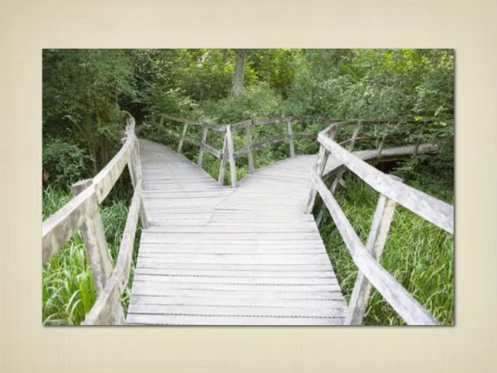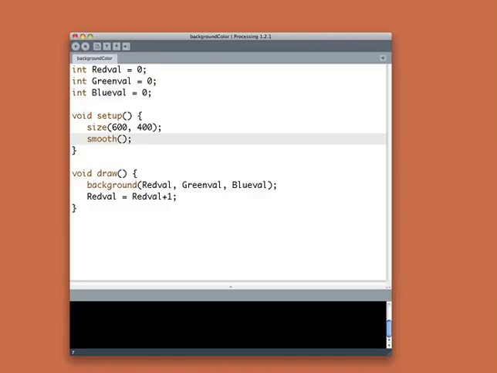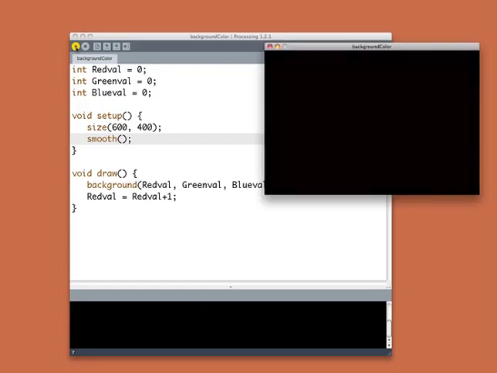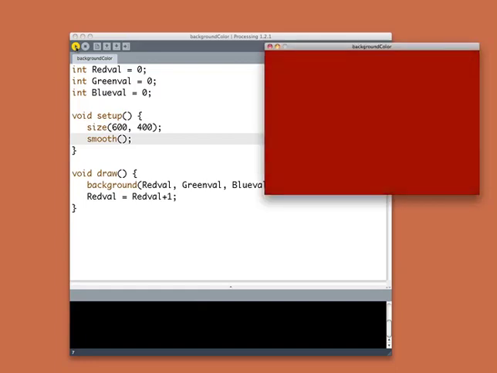Let's look at a program that can use an if statement. Here's a little program that definitely is going to be able to use some help. Before we even look at the code, let's just run it and see what it does. It creates a window, and then the background color gets brighter and brighter and brighter red. And then finally it becomes super bright red, and the action stops and we're all done. What I'd really like this thing to do is when it gets to be super bright red, I'd like it to go back to black and make its way back up to red again, so it doesn't get stuck at super bright. Let's take a look at the code and see how to make that happen.